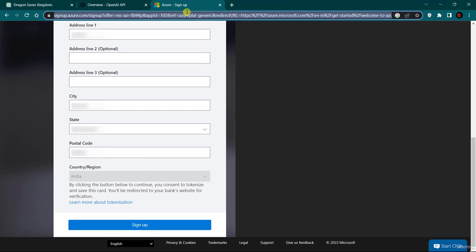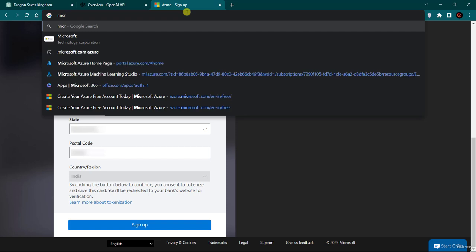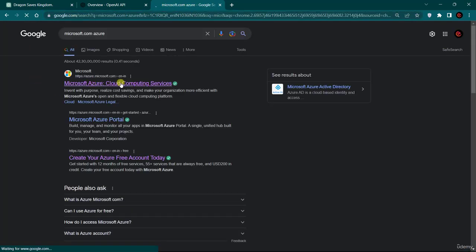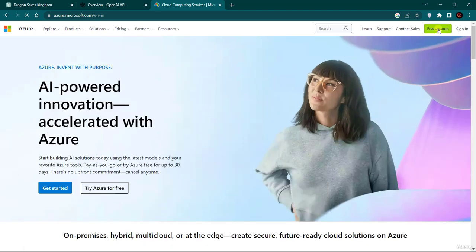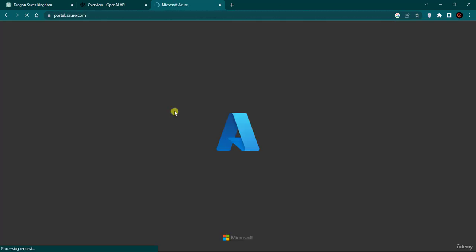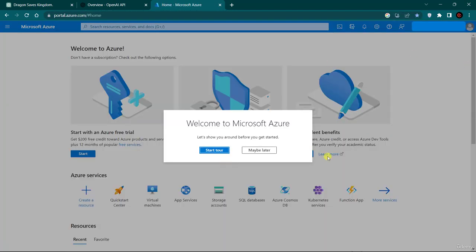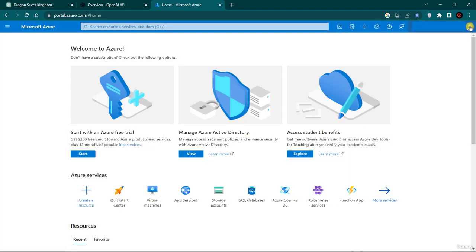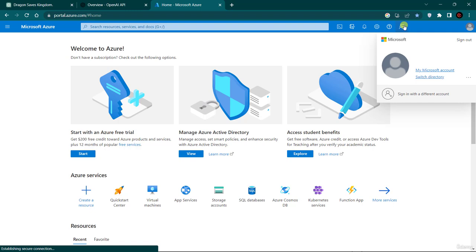Now what I would be doing is directly going to Microsoft.com Azure, and I already have an account there which I will just be signing into. I don't need to create it because I have already done this earlier. It has given me the same account, but this will not allow me to proceed further.